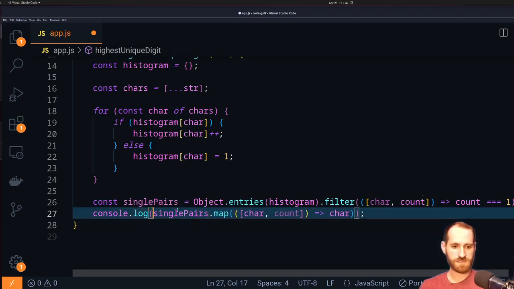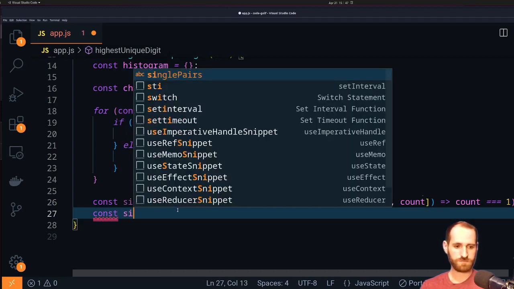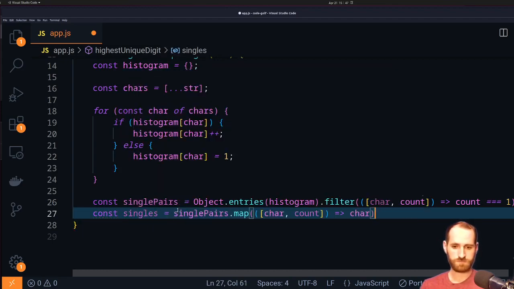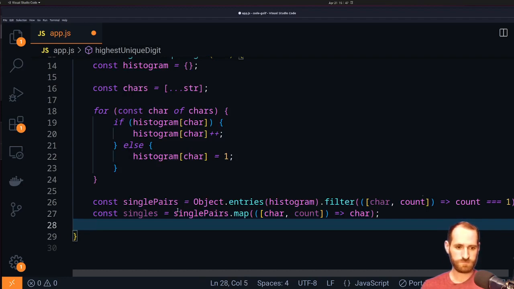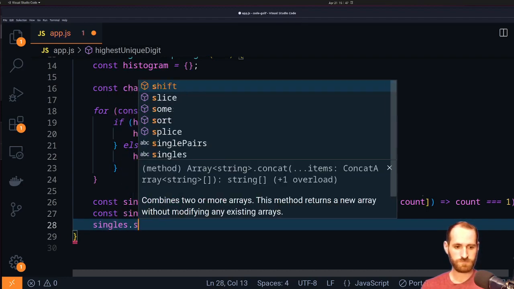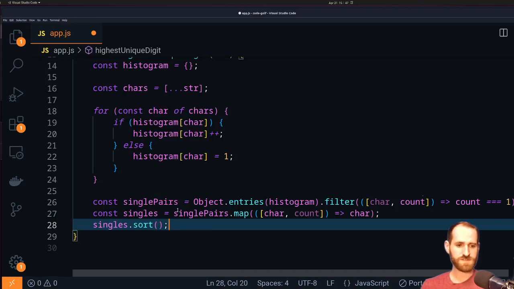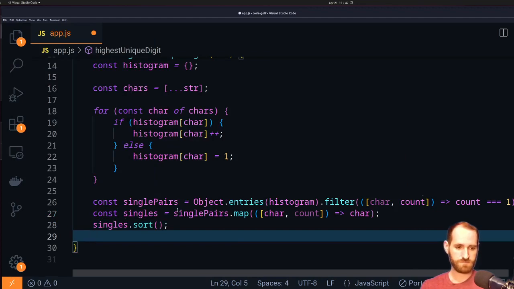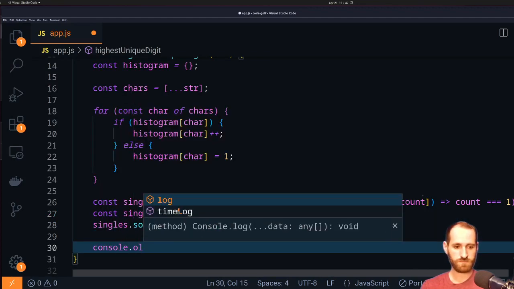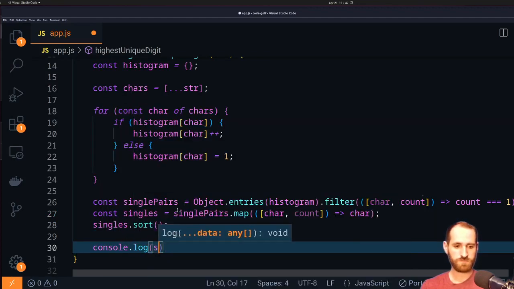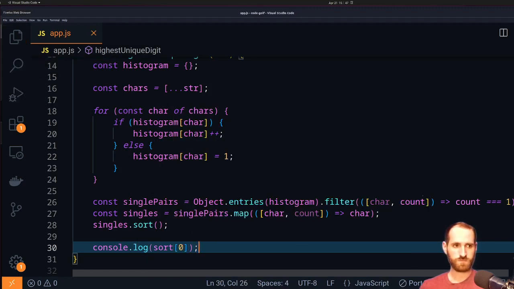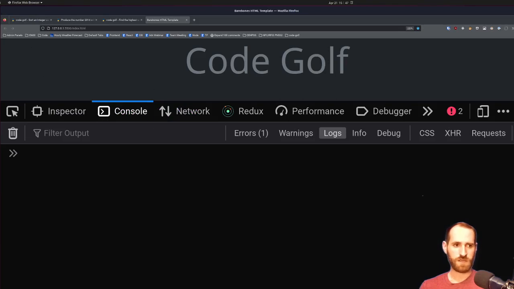And like I said, I'm going to do this in kind of a real world solution first. Sort is mutative, so that's actually going to alter the singles array. Oh, and it's not going to be sorting in reverse order either.